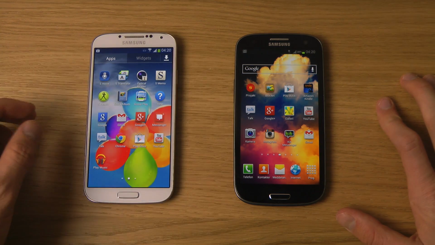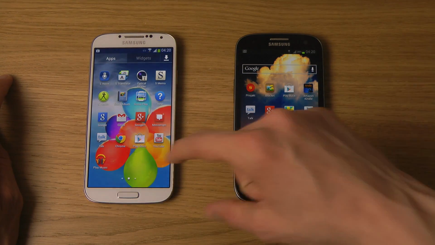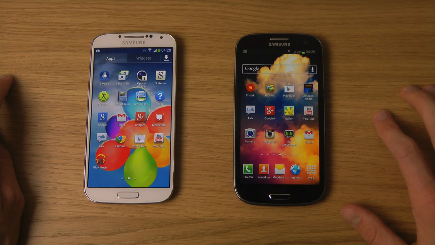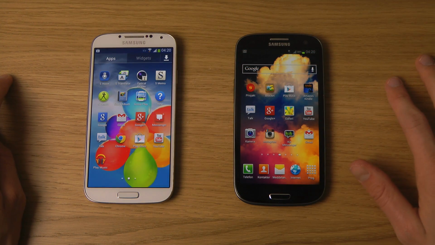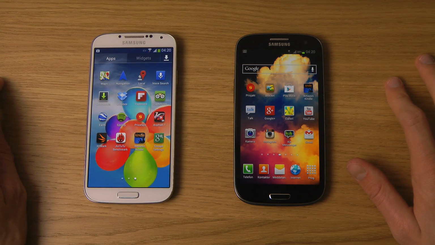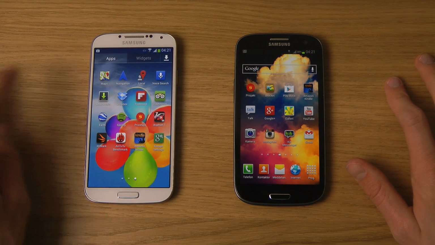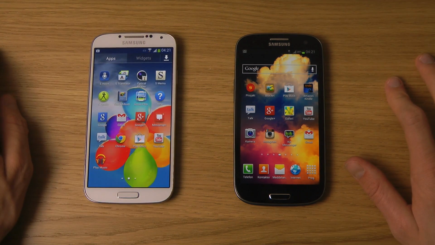Of course, a lot of these features will be available for the S3 in the future, but they've updated the icons as well, and the camera app looks amazing. They have a new app here for S Translator as well, and they do also have some other apps in here that you don't have right now on the Galaxy S3, and I might take a closer look at that in a future video if people are interested in that.